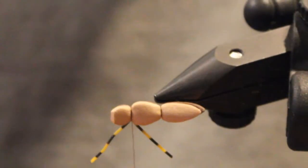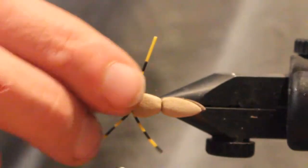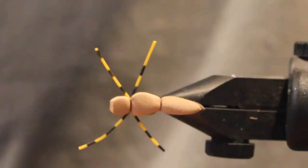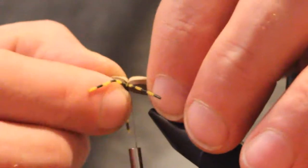And I'm just going to roll my vise up, saving a bit of time. Okay. So we got our legs done here. Starting to come together. This leg here has got a little funky hook to it, but it's okay.